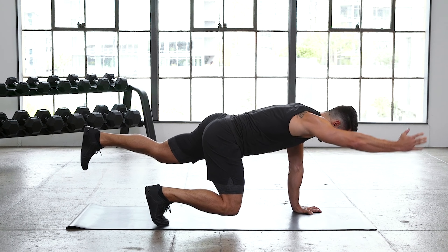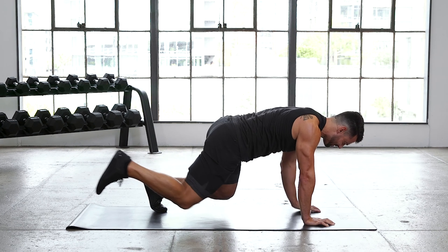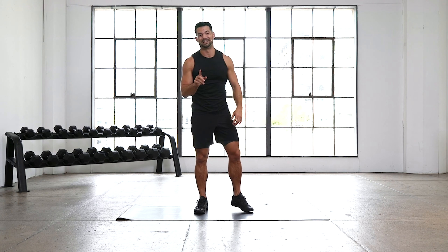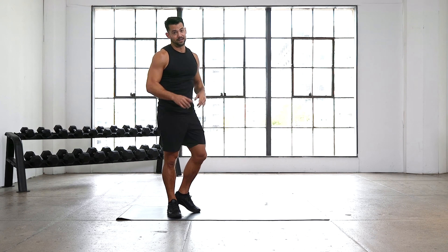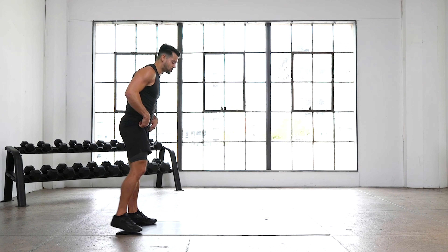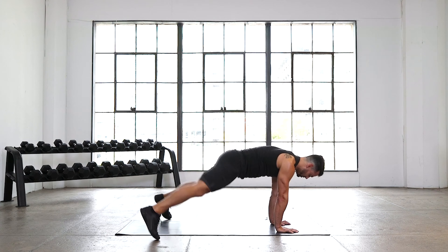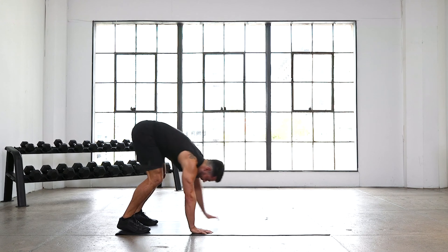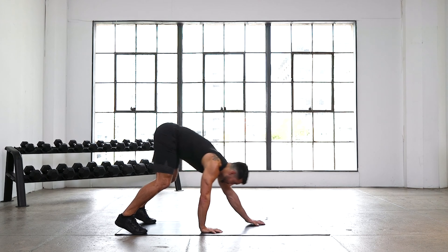We were already at level one, round one. If you're ready for it, level two — we add the extension, arm and leg, nice and long, nice and controlled. Hips and shoulders don't rock. Think if there's a glass of water on your back — it's the only glass of water you're getting this whole workout, so if you spill it, you ain't drinking any water after this. That's how stable and controlled our hips are. We don't want any rocking. Nice and long, nice and strong. You've got five, four, three, two, and rest. We do things three times: first time, understand it; second time, get used to it and challenge it; third time, we're going above and beyond.